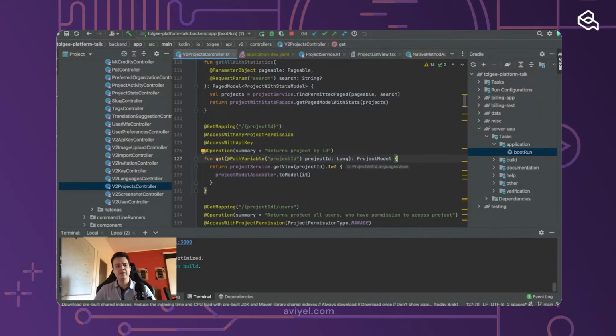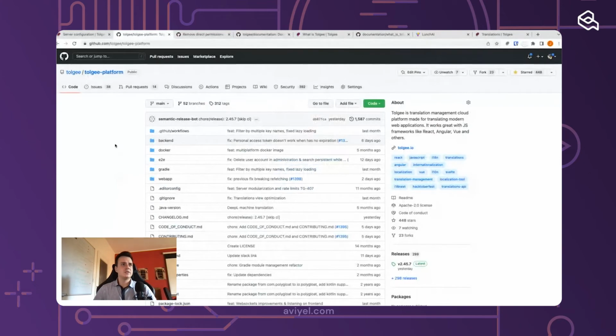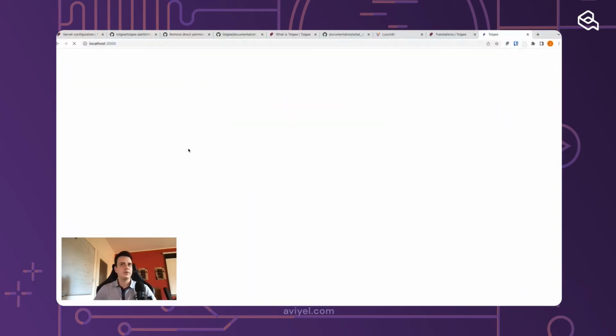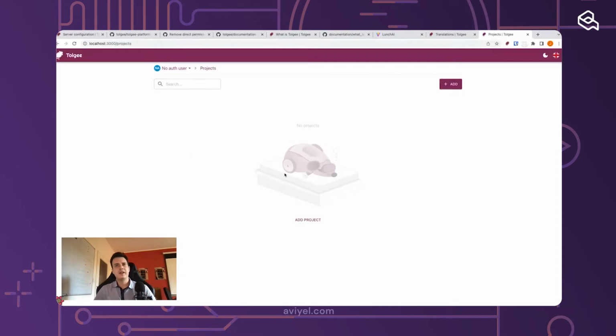So the front end is now running, and now I can show you in the browser. It's running on port 3000 on localhost, and now I can see the application started. There is no project, and there is an implicit user, which is created automatically when you have authentication disabled.